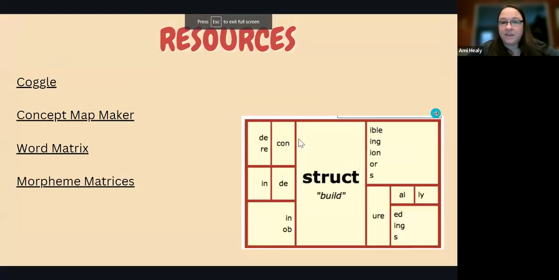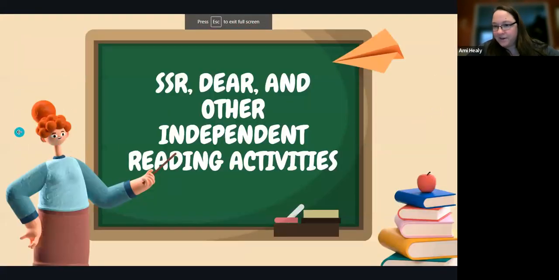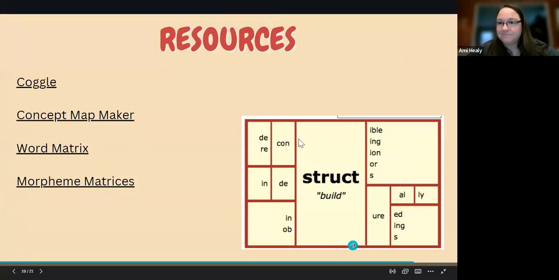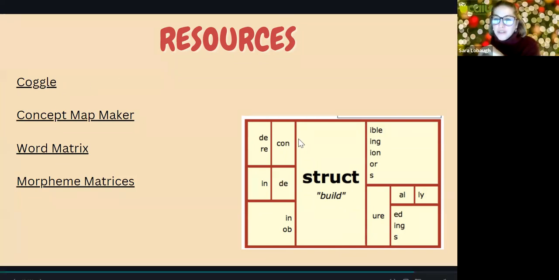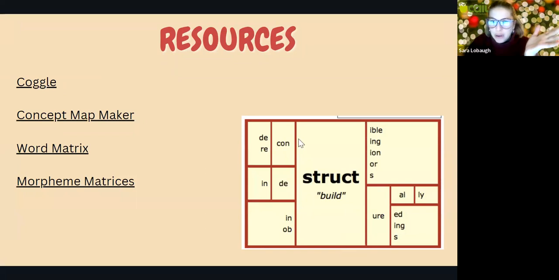All right. And there's a picture just there of another word matrix that you can see. That one's not an active link. I think there was a school in the Philadelphia area that had something like this. They had a tree out in the hallway with all the roots at the bottom, and then they had the different words as leaves on the branches. So they kind of built it like this.